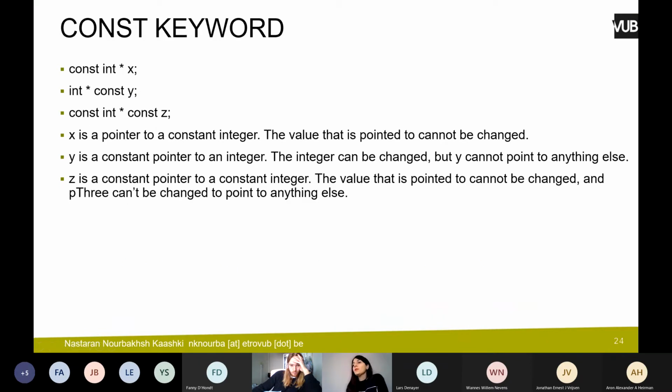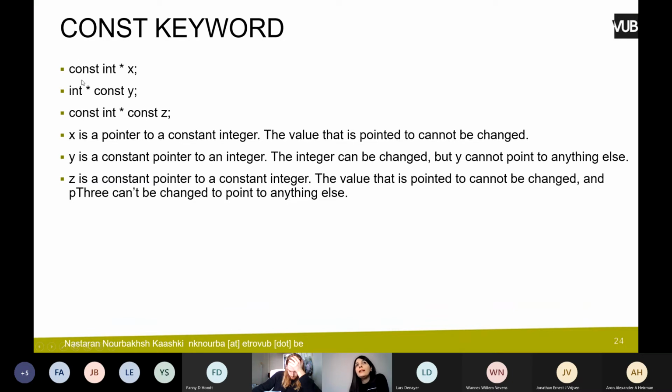We can use the const keyword also with pointers. So we have here two different pointers. const int* x means that x is a pointer to a constant integer.